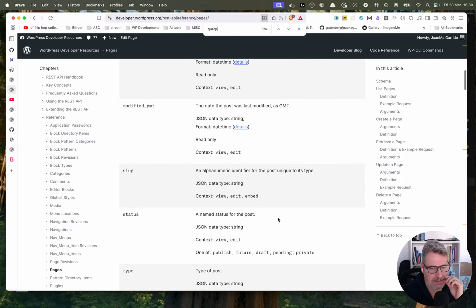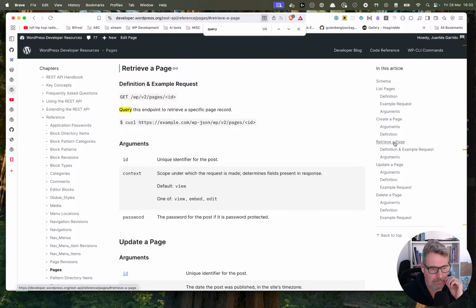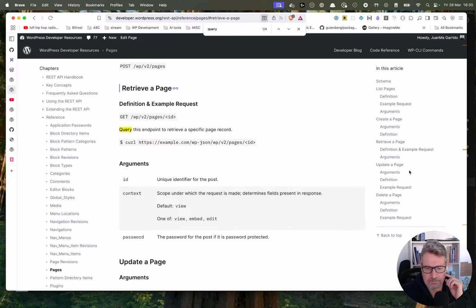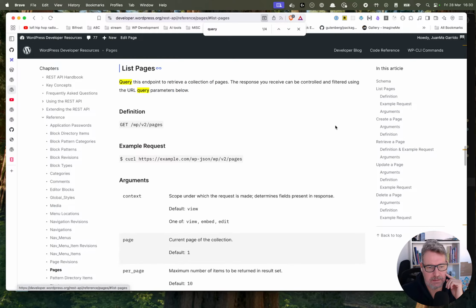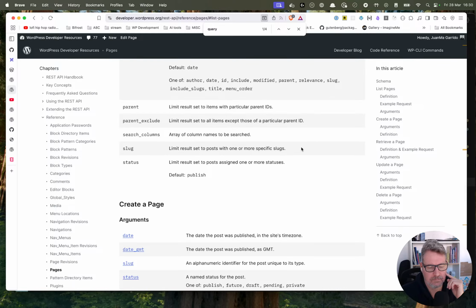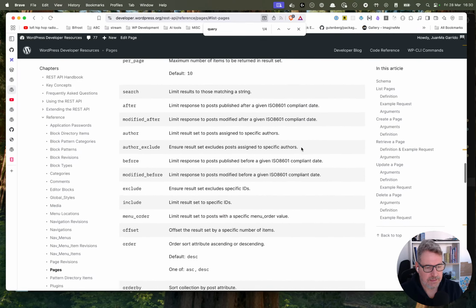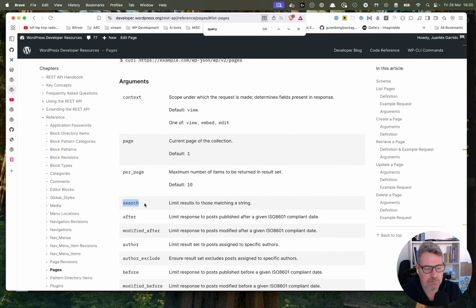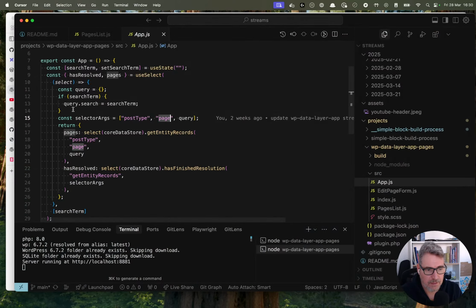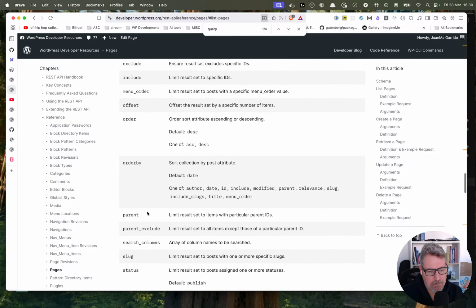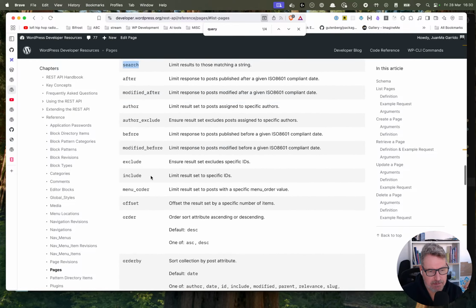This is the schema of these pages. Okay, so these are the arguments we can pass, and for example, we are using this one, search. Query.search is our search term, but we could also specify results per page, specific fields.